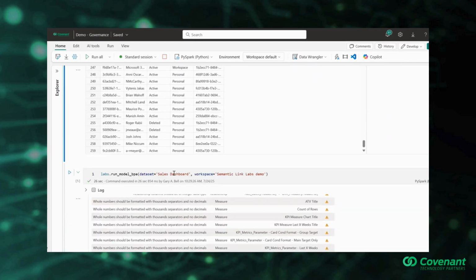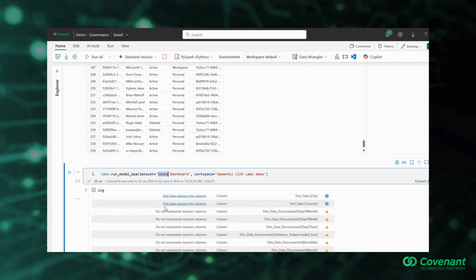But I want to jump into a scenario that talks about an endpoint that's a little bit more involved, and that's called the best practice analyzer, the BPA. I'm sorry, moving that around. The best practice analyzer. And in here again, you can run this in a couple different methods. We're going to run it on an individual basis. So we pointed it to a specific dataset or semantic model within a workspace.